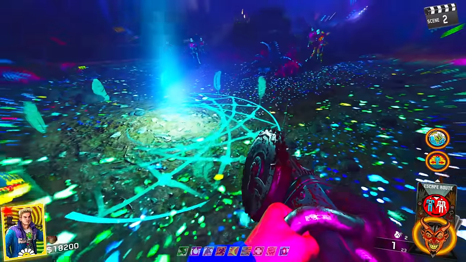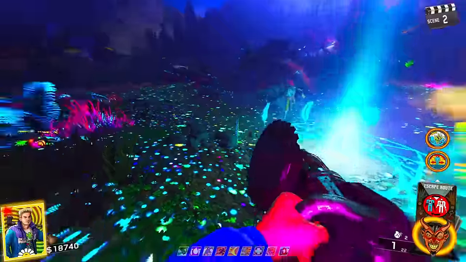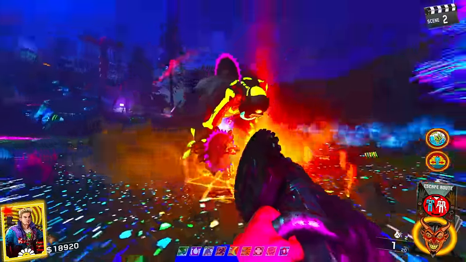The circle should appear on the floor right here. And we just need to get Kevin to come over to us. So come on, Kevin, hurry up. Ain't got all day for you. And there we go. So that takes him out of his form.